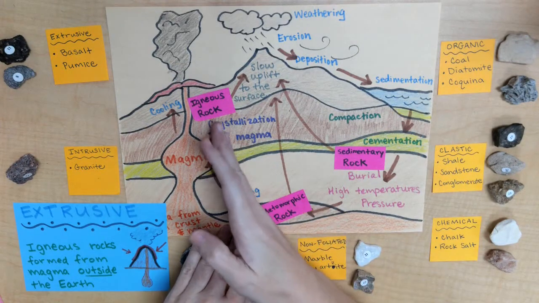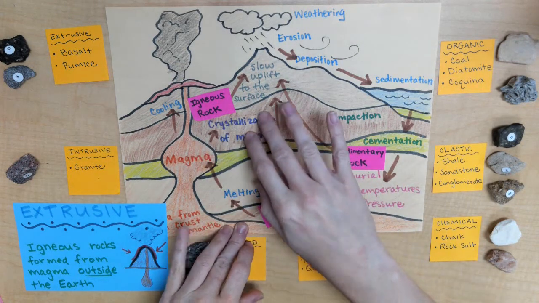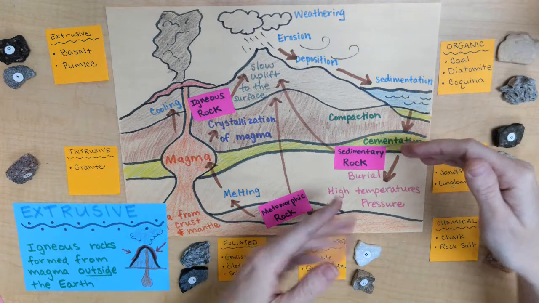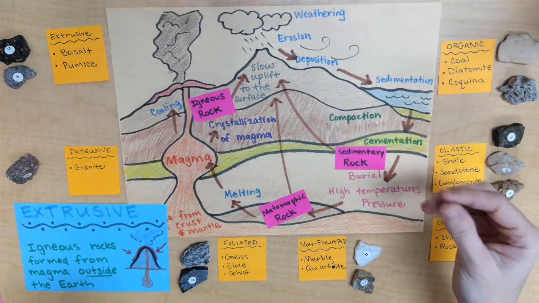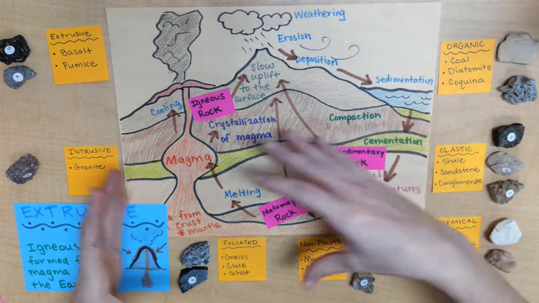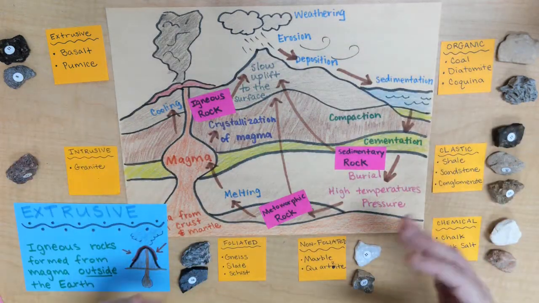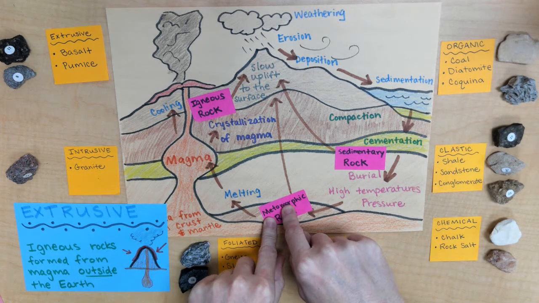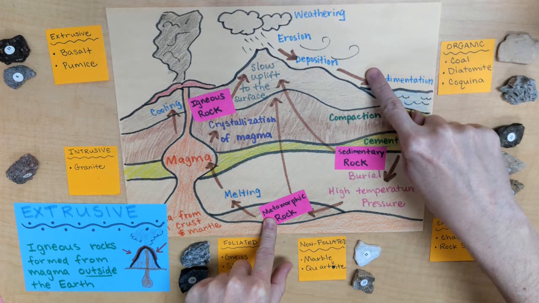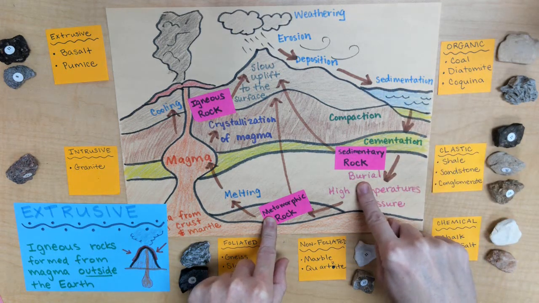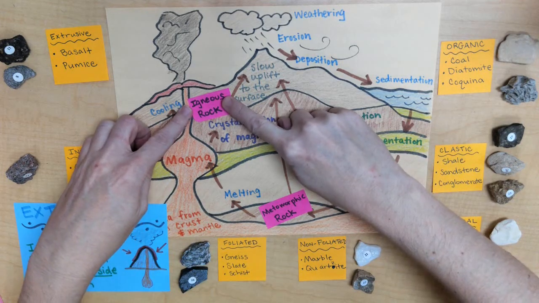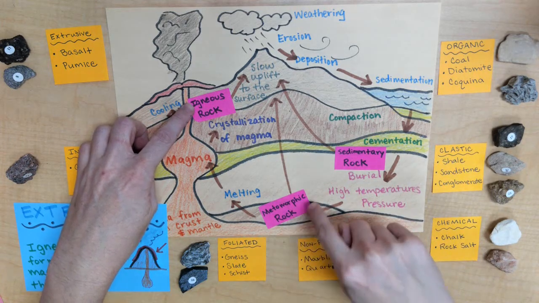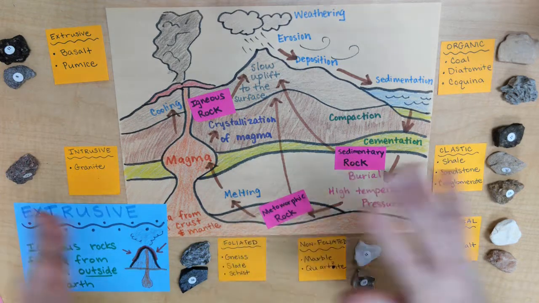And as the igneous rocks start slowly going up to the surface, metamorphic rocks can go slowly up to the surface, sedimentary rocks can make their way up to the surface. It just begins the cycle all over again. So metamorphic rocks can be weathered and eroded, and then those can turn into sedimentary rocks. Or let's say igneous rocks can have heat and pressure added to them, and then they get turned into metamorphic rocks, and so on and so on.